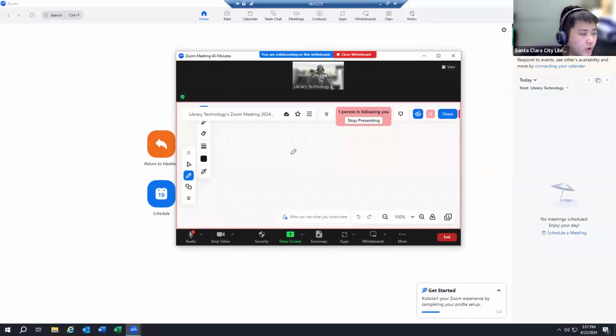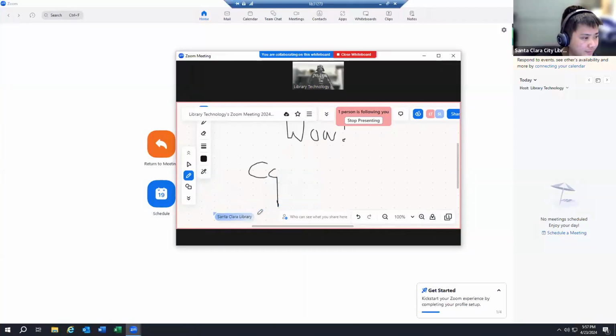On whiteboards you can draw, you can post sticky notes. This is another way of interacting with your participants, or having participants be able to interact with you. So if you see that thing moving around, that is our other participant in the meeting. So we see what they've drawn, we can see what they're typing, and that's great.